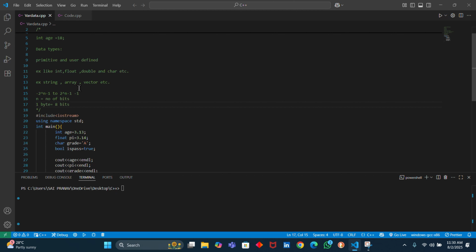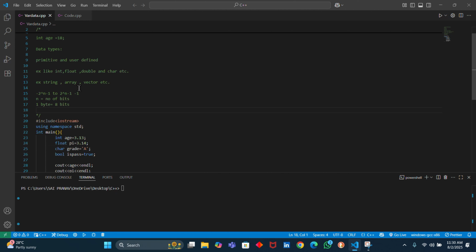The range will be -2^31 to 2^31 - 1. That will be the range of the integer. We can store up to that. Same for float, character, double. So double has 8 bytes, so it has a higher range.